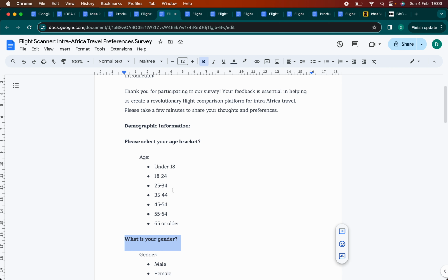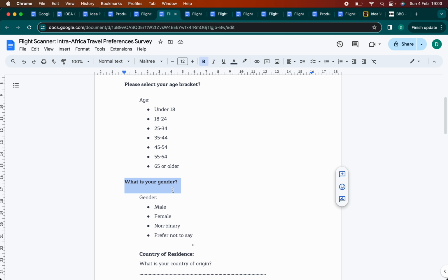Remember, this is the survey that you'll be giving out to people to fill. And so you want to find out the age, and this is not the only way to do it. You might choose to say, maybe I only want to know from 25 onwards, and how you group the age brackets might be different. So there's no one size fits all. There are several ways to do it. You can choose to do from 18 to 30, for instance, and then from 31 to 40, and then from 40 to 50, and so on. You do them based on your own logic, based on your own thinking.